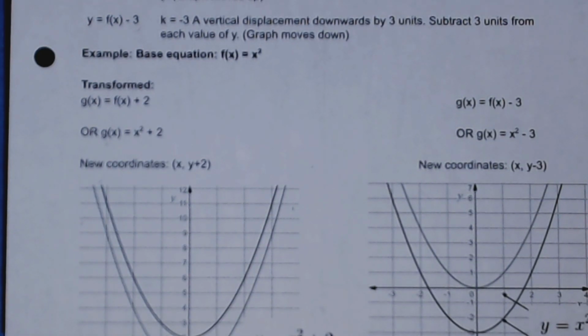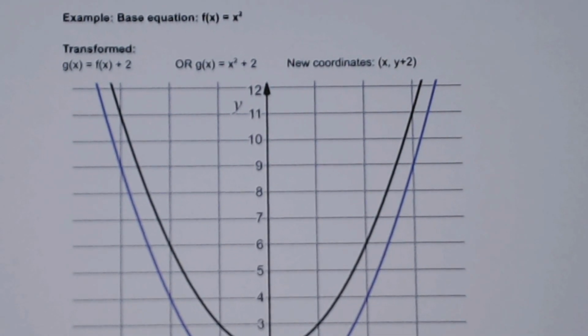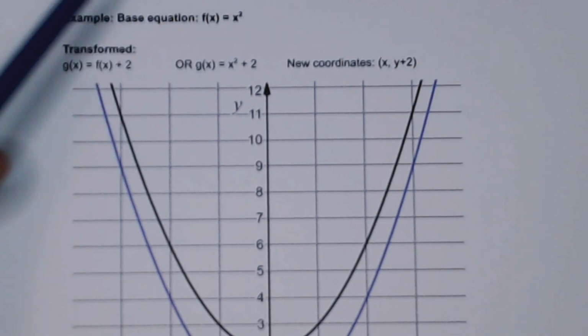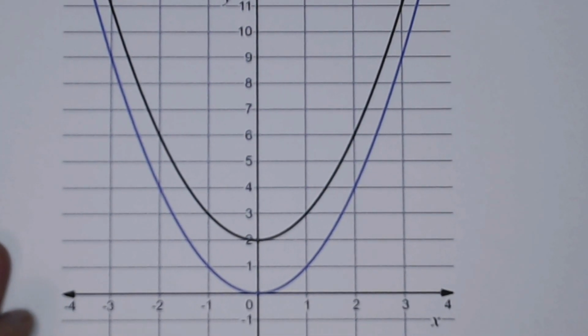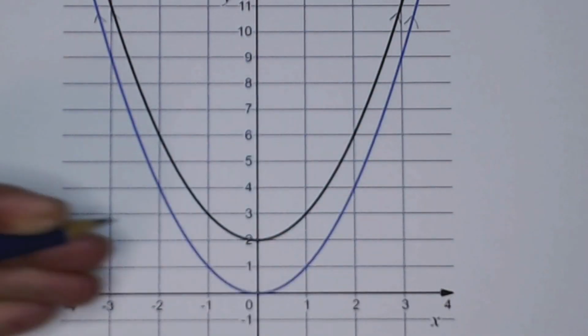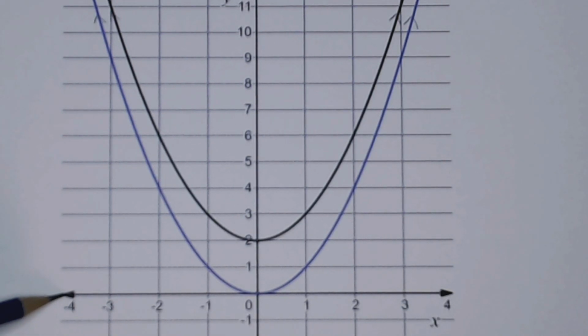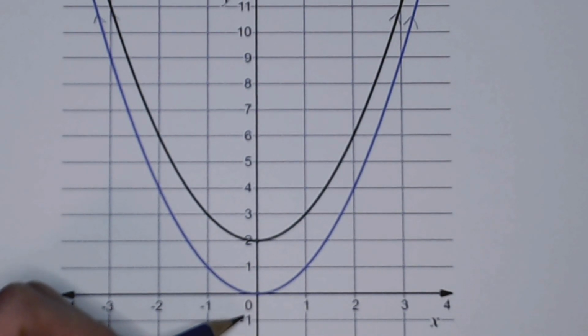Now, I'm going to talk about, on your notes, this example right here on the left-hand side, base equation f of x is equal to x squared. So we have f of x is equal to x squared, and that's going to be the purple line shown here. Now, we have this graph of this parabola, and it continues on indefinitely. So if we're talking about the domain and range that we quickly reviewed, our domain, which is all our x values, continues on from negative infinity all the way to positive infinity. And the arrows on the lines here can tell you that it continues on outside of your graph.